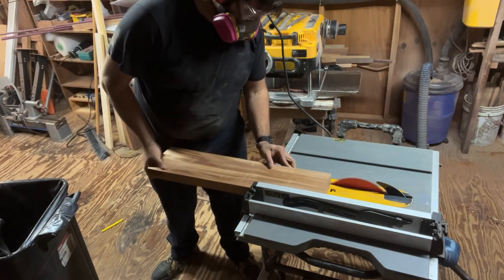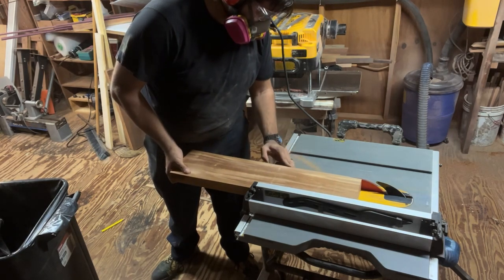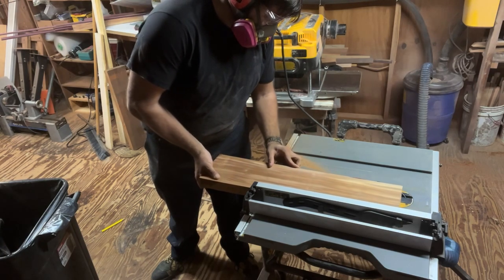Right here I am ripping down a beautiful piece of African mahogany that I got from Southern Specialty Supply, which is where I get all of my hardwood.